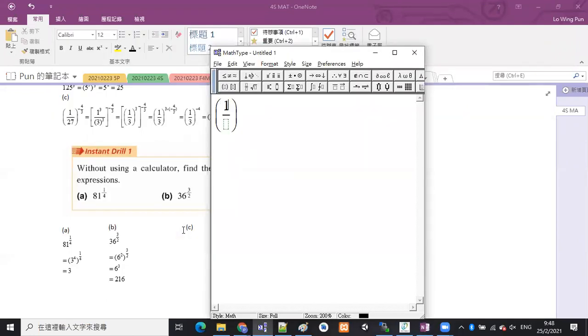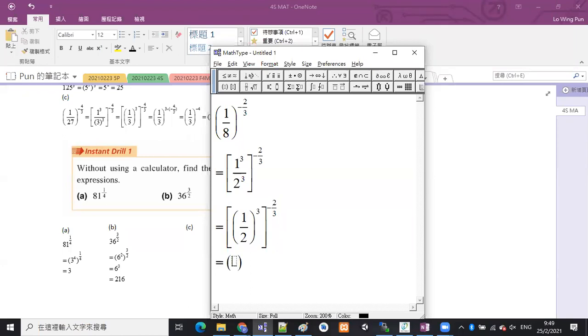And then part C, we have 1/8 to the power -2/3. I want to cancel out the 3 here, so I need to change the number to be power 3. Okay, so 1 can be written as 1 to the power 3, and then 8 can be written as 2 to the power 3. Okay, and then just copy this. And then when we have written the upper part and lower part both power 3s, then we can take out the power 3. Okay, like this. And to the power -2/3.